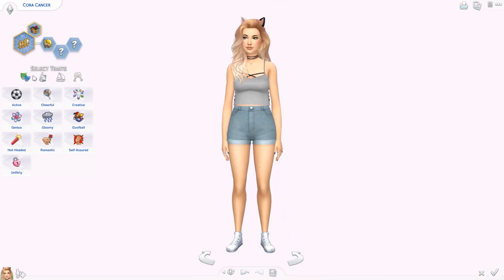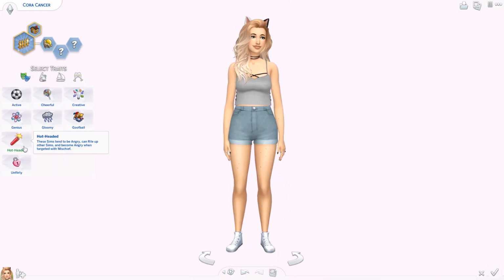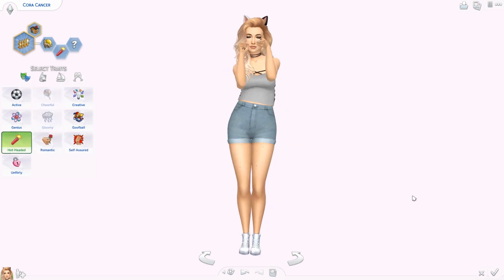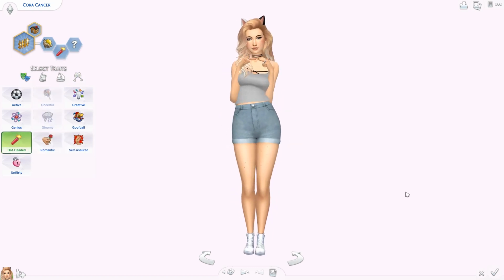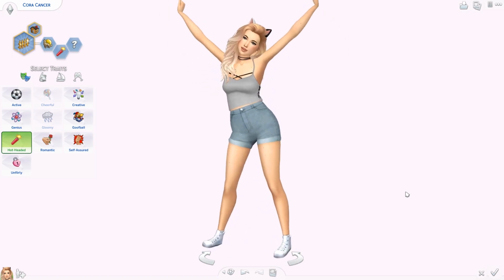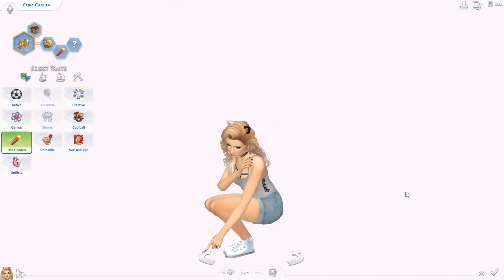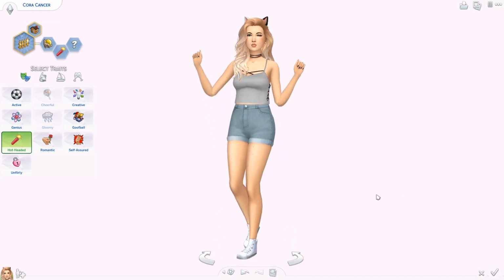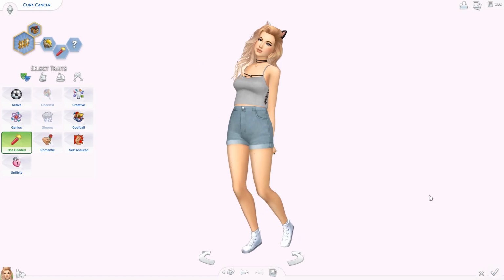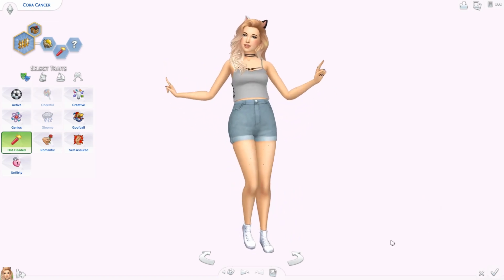We also got the hot-headed one today, so let's look at that one. Here we go. So this one you can see definitely is gonna move her whole body. We've got fun poses like this. This was the one from the group dance singer pose set. As you saw, she also went down to the ground level.